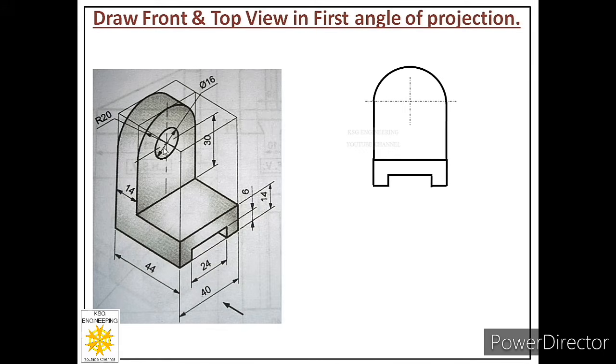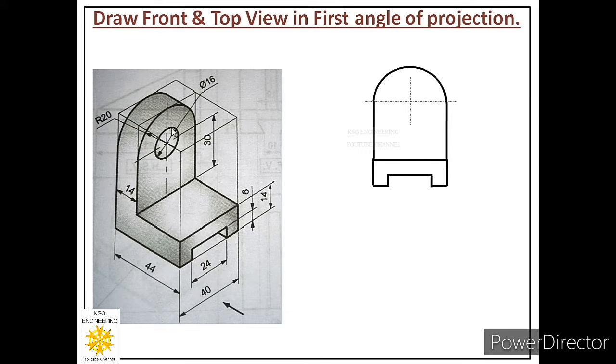But in face 2 we have a hollow portion, meaning we have a hole also, which is of diameter 16 mm. Now one thing to understand over here: if we are given any hole and its depth is not mentioned, then we have to assume that this hole is throughout the width of that face. You can see the dimension for this hole is given as phi 16. Phi represents diameter, so diameter is 16, but its depth is not mentioned. It means we have to assume that this hole is throughout this width.